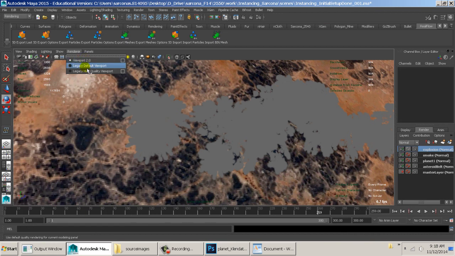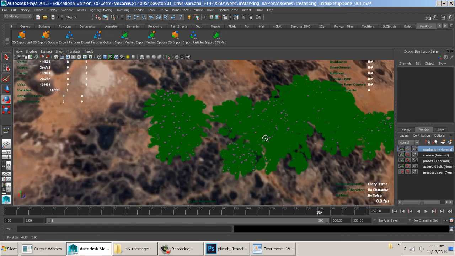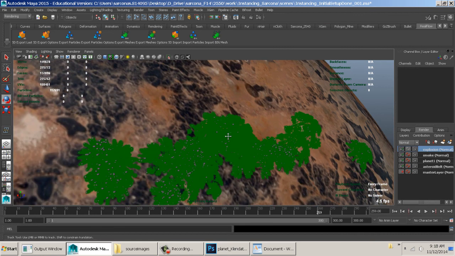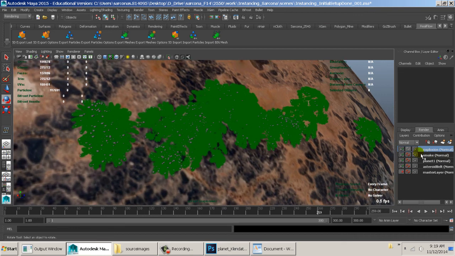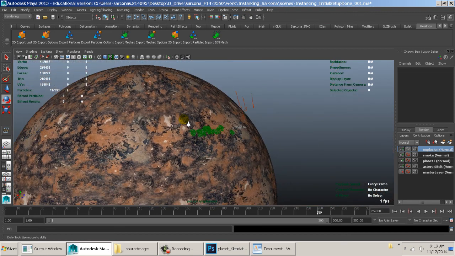Oh, because I'm on viewport. I'm going to go back to my legacy. There we go, now we can see it. Okay, so same kind of setup here. We have the explosion. I want to be able to separate the rocks from the debris, and I rendered out my rockets too. We'll have to get to that. So if I hit the render button now, I'll see all that stuff.